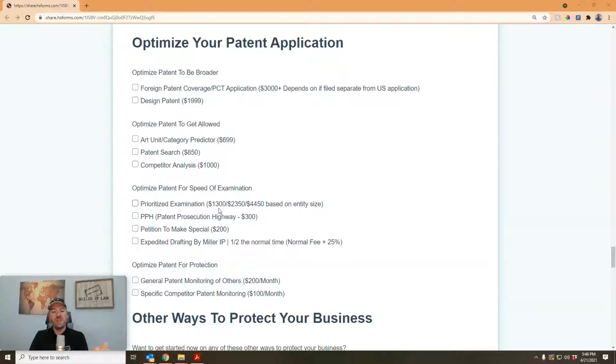The PTO does charge a fee. The government doesn't want to get away with anything without charging some, so there is a fee associated, but it can be a great way if you're wanting to get a quicker result on your patent application. The PPH, the Patent Prosecution Highway, is for if you've already filed in a given country and it's already been through examination. You can then submit that to other countries, which will oftentimes speed up your examination. So if you already have an outcome, this can be a great way to speed it up in those other countries.